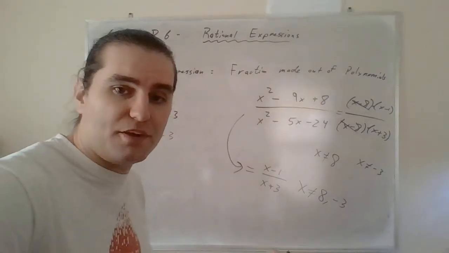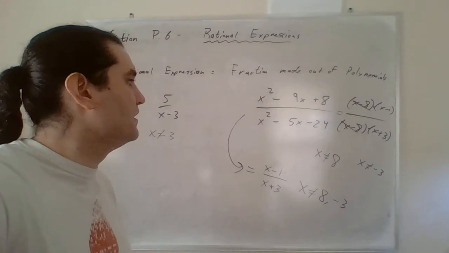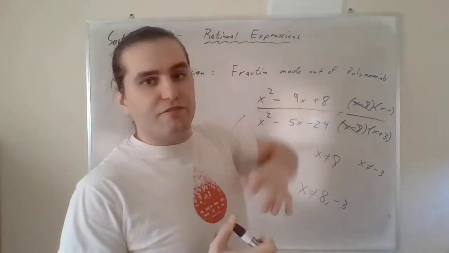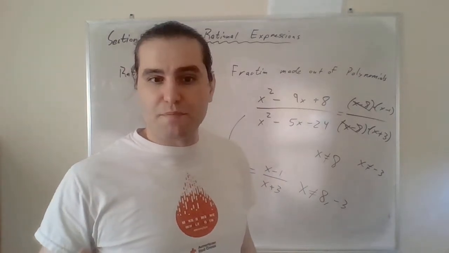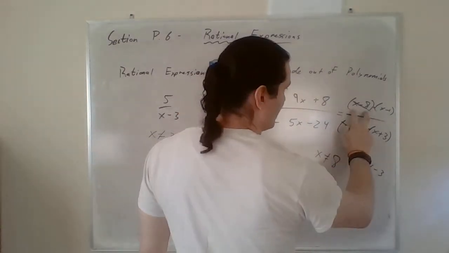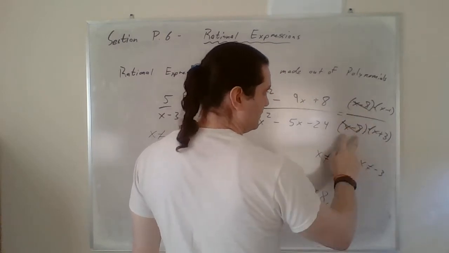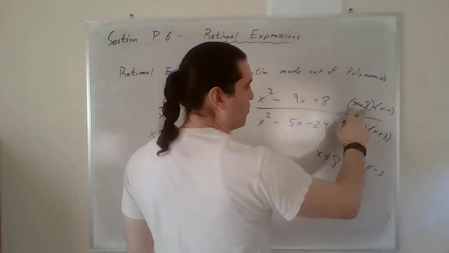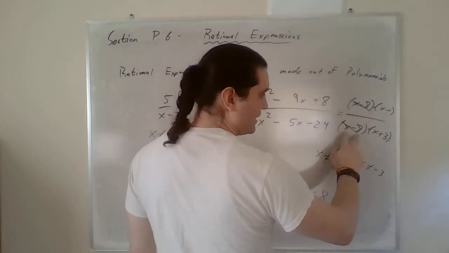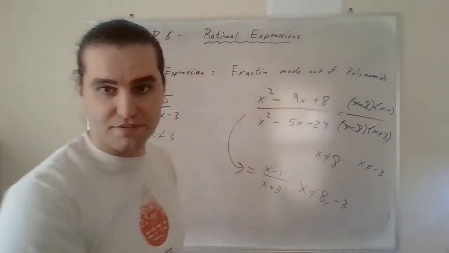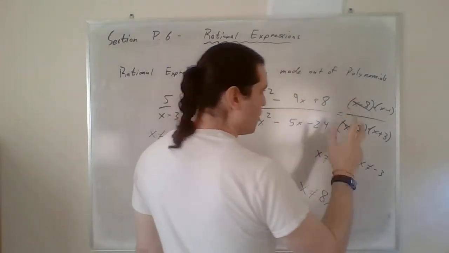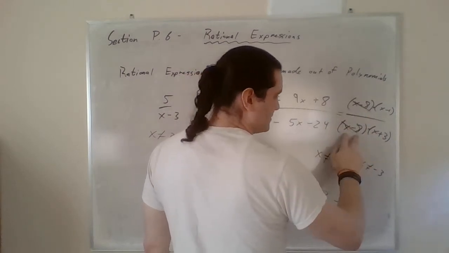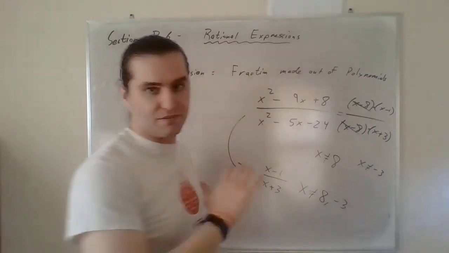Here's why the domain restriction stays. If you start plugging numbers into this, for example, x equals 9. When you plug x equals 9 into this, you'll get 1 and 1. Those cancel. That's fine. If you plug in x equals 20, this piece is 12. That's 12. That cancels. That's fine. If you plug x equals 1,000,009, this term is 1,000,001, this term is 1,000,001, those cancel, that's fine.